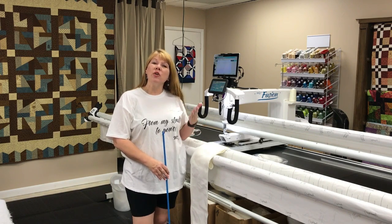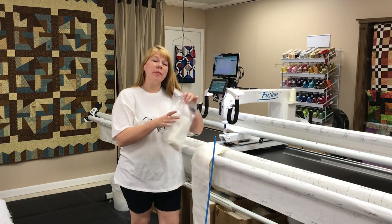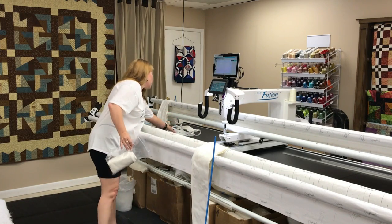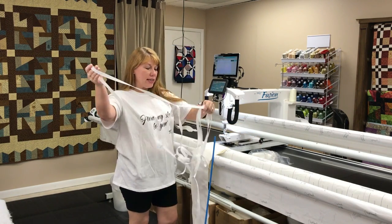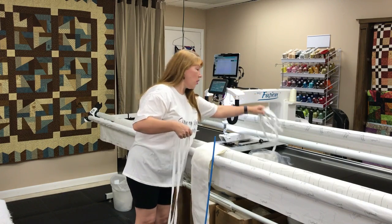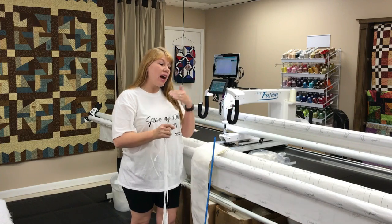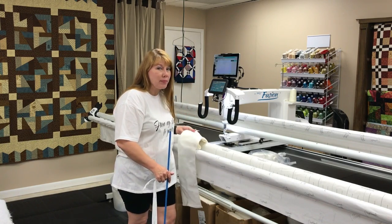Starting at the front of the machine, let me tell you what you're going to receive when you order your zipper tabs. You're going to get a package that includes two zipper tabs, one extra tab for your backing, and two freestanding zippers. We're going to talk about these freestanding zippers first. These are going to be the half of the zipper that has the pull tab on it. A zipper has two halves — I'm going to walk you through attaching half of this zipper to the leader you already have on your frame, and the other half I have already attached for you to these fabric tabs. That is the way I've adapted these products.